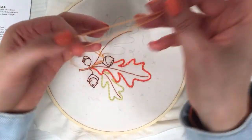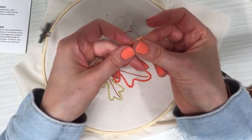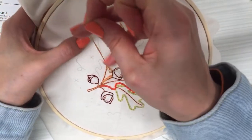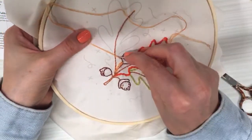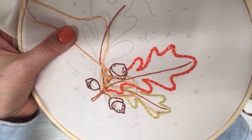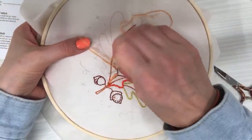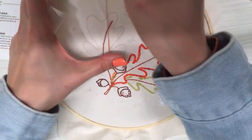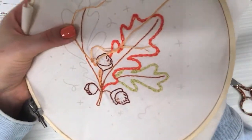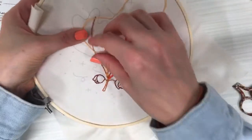I think I accidentally stabbed my needle through the thread and might get a knot — but I just narrowly avoided that. Getting that loop around. We did go over a bunch of different ways to do the chain stitch yesterday, so now I'm just picking one, although I feel like I'm being really floppy with it. It's pretty though — do you like a good chain stitch?